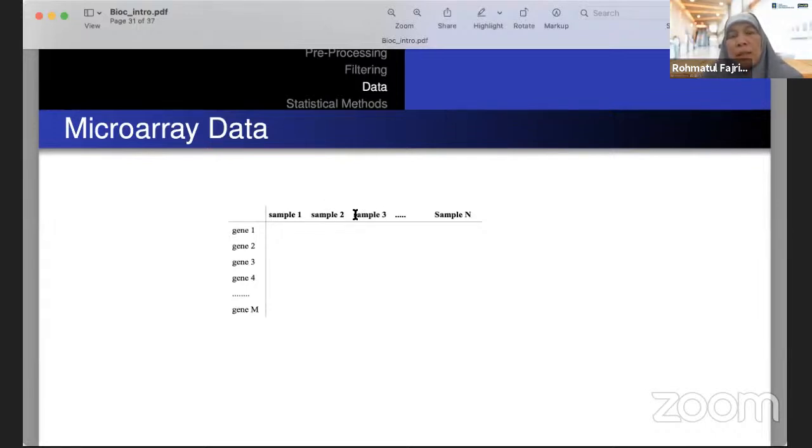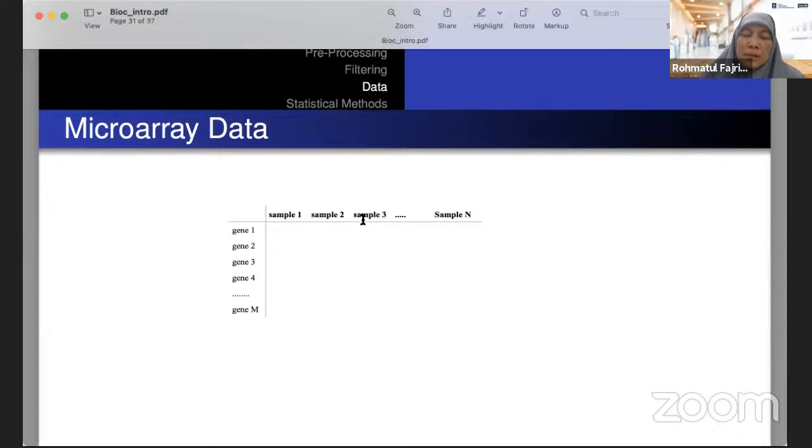For the samples, we can see information about the phenotype of each sample. For example, you would like to investigate cancer, for example skin cancer.